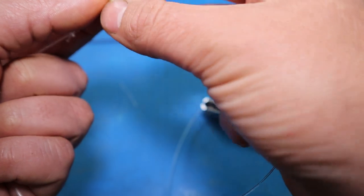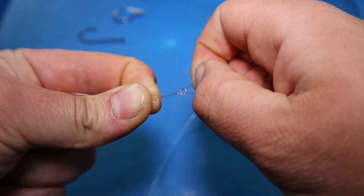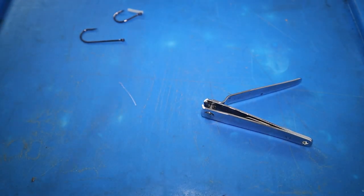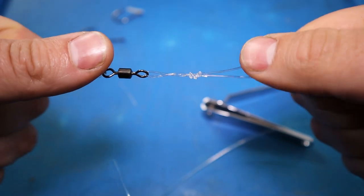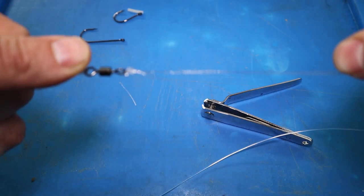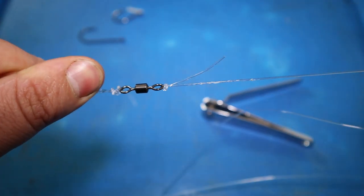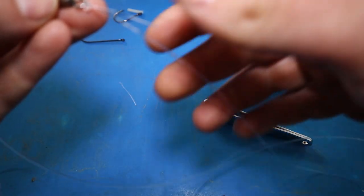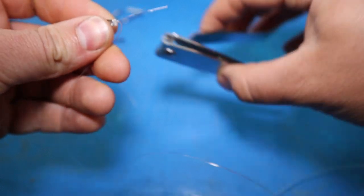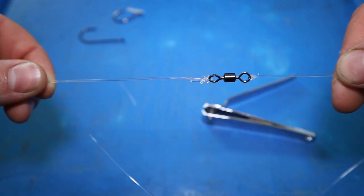Now I've lost my end. There we go. Now I'm going to use my teeth again. Well, actually, no, I'm going to use my fingers this time. Pull it tight. Bit of gob oil. And then, once the camera focuses, pull it tight. Come on, camera, focus. And then we start pulling, form the knot. There we go. So we'll clean the tag end off. So it looks like that.